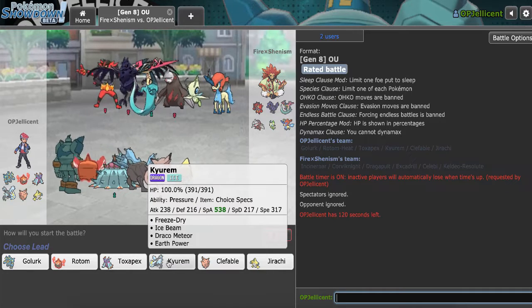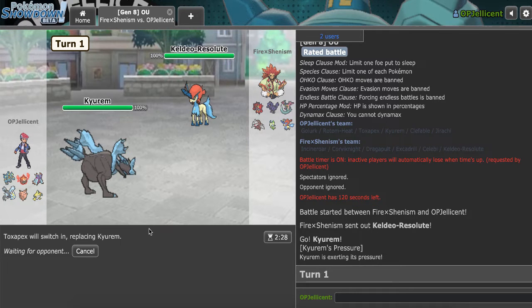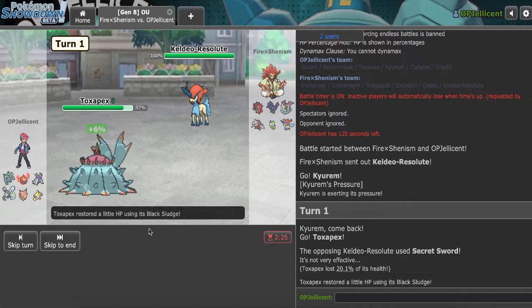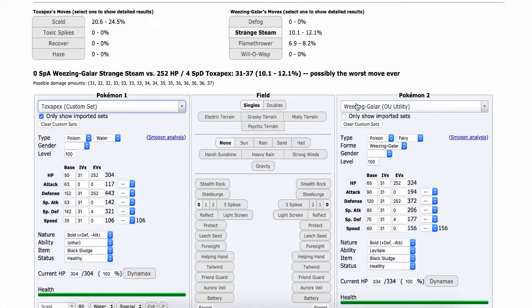I'm going to lead off with Kyurem. Against Keld isn't great, but I do have a Toxapex at the end of the day. I'm not really scared. If it starts to use Substitute and whatnot, I might have to go Clef and whatnot to break it, but that would be alright. It looks like I'm just gonna collect the damage, but I'm pretty sure that's Choice Specs because I'm like literally max investment.